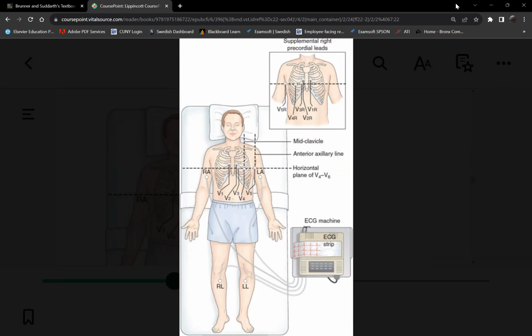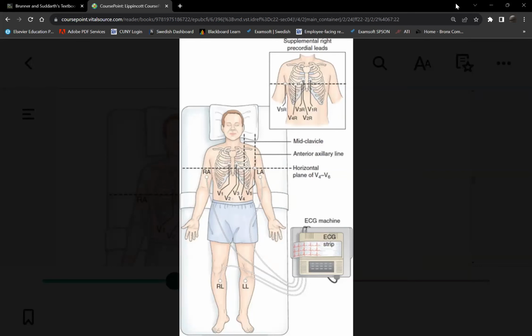Let's go. There are 6 leads placed on each sternal border. Second intercostal space, so that's V1, V2, then V3 will follow right below the V2. That's about still left sternal border. Then V4 will follow mid-clavicular line, V5 right next to it, and then V6 is not shown here because V6 will be in the mid-axillary line, about 6 intercostal space. So that's the placement of the 6 leads.